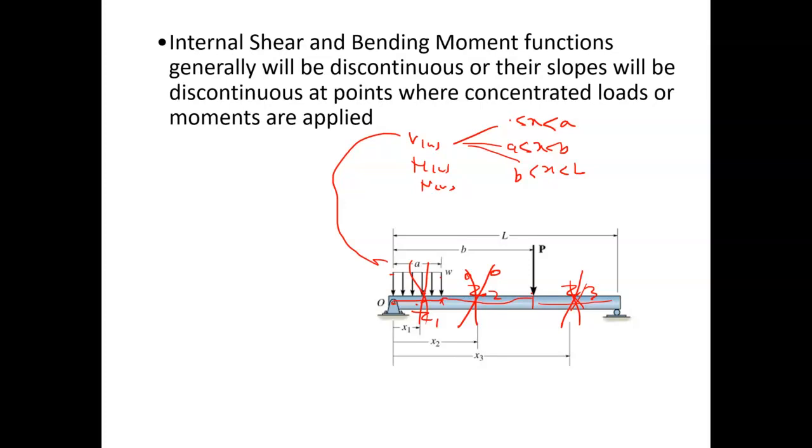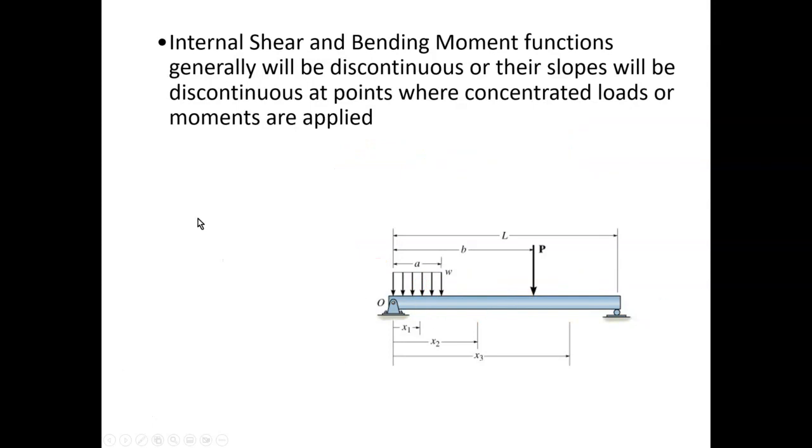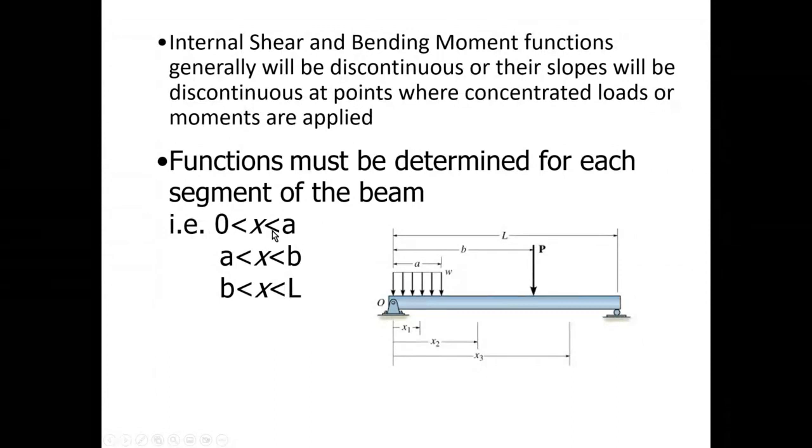That is important, but not very difficult. If I give you some examples, very soon you will be able to find out how many zones of deformation there are. For now, just take it as Porti picked up: there are three zones. It means I need to make separate free body diagrams to understand how internal forces change inside the structure. Let me show you, or maybe by solving this problem, you would agree with me that there are three zones here. These zones are defined as x changing between 0 and A, between A and B for the second zone, and between B and L for the third zone.